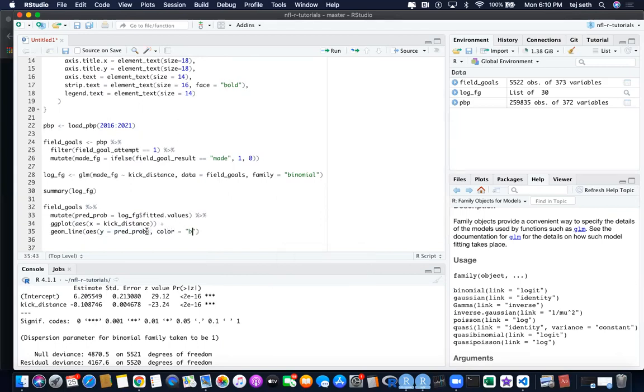We can make those black, size equals 2. We can also do geom point to show where kicks are made and missed usually. So we can do made field goal, and then we can color it based on whether or not they were missed, right? So if made field goal is equal to 1, then we can make it green. If not, we can make it red.